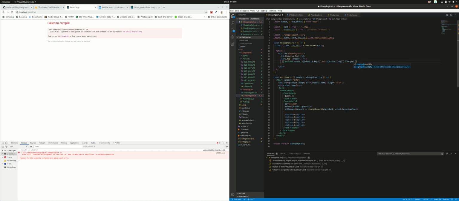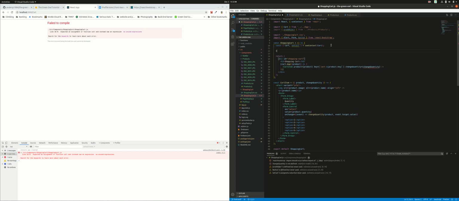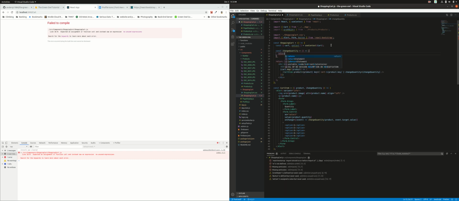And change quantity and have that equal a function called change quantity that we're going to write. And we're going to have the product that comes in and the quantity in.